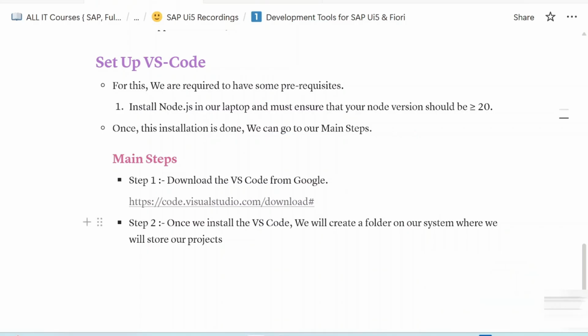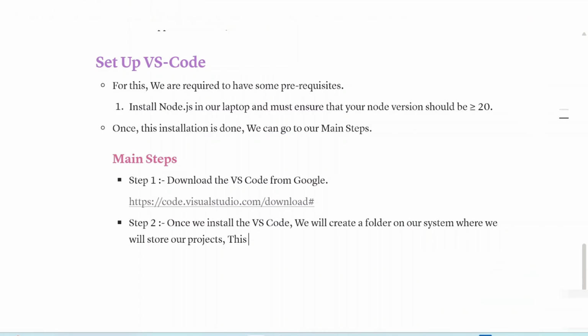This will act like a workspace where we can store any number of our UI5 projects which we are going to develop.